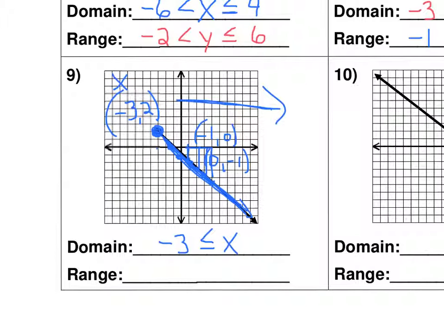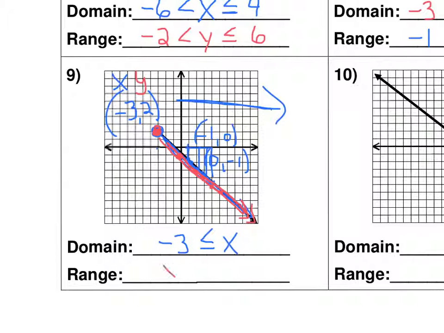Now let's look at the y. For y, your y is 2. So what's happening with your y values? As you go along this line here, are the y's getting bigger or getting smaller? If you look at your y's, at this point your y is -1. At this point your y is -3. Then there's -4, then -5, and then -6. So your y is going down.